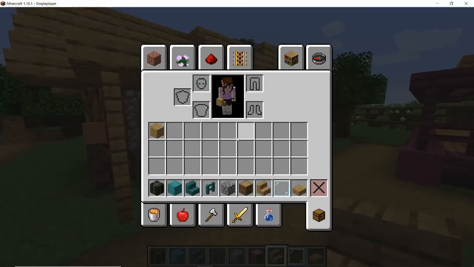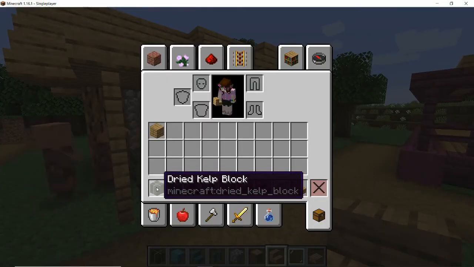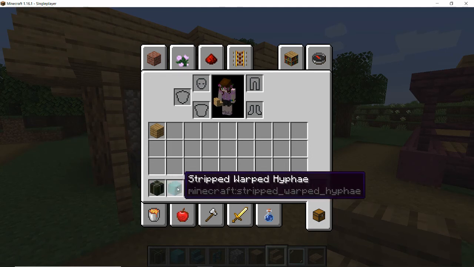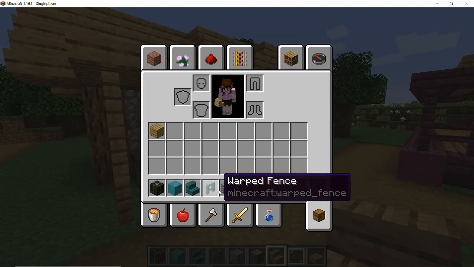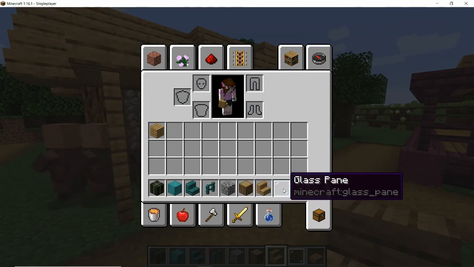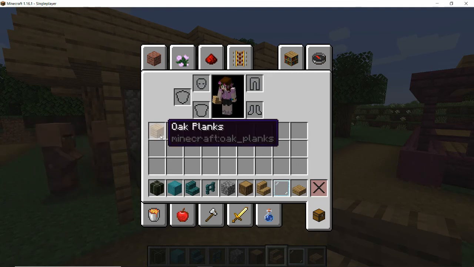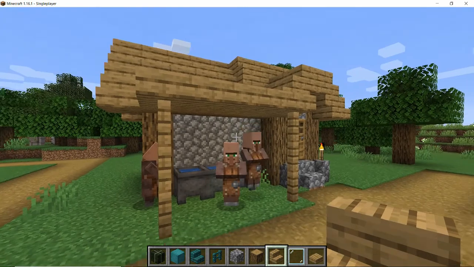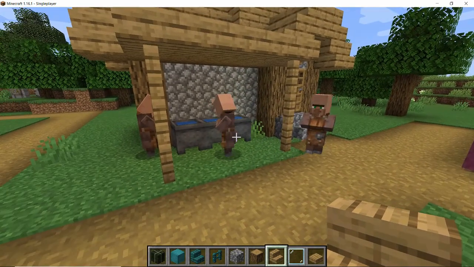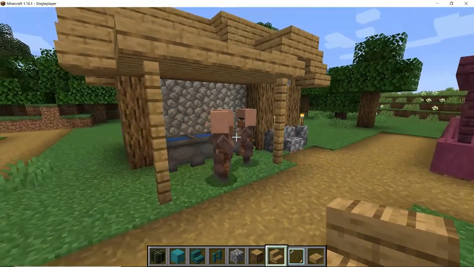So what I've got for my potential materials are dried kelp block for a kind of kitcheny floor that's nice and waterproof, stripped warped hyphae, warped stairs, warped fence, cobblestone, oak log, oak stairs, glass pane, oak slab and oak planks. And I'm thinking that's probably going to be most of the items we're going to need in order to do this build.